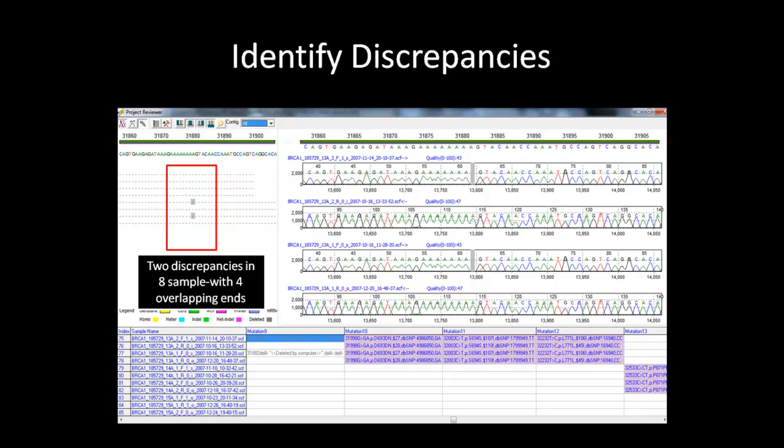The variant shown here is only in two of the sample files. Looking at the electropherograms for the same position, we see again that only two electropherograms have the variant. There seems to be a spacing issue in these two traces, while the rest of the overlapping traces do not contain the same variant. From this, this mutation is probably not real, and the software also recognizes this and automatically deletes it as commented in the mutation table.